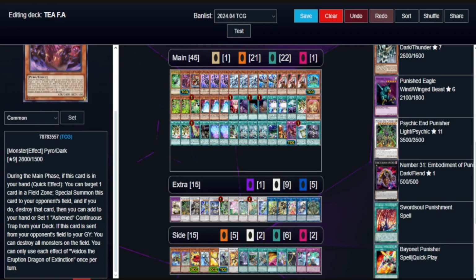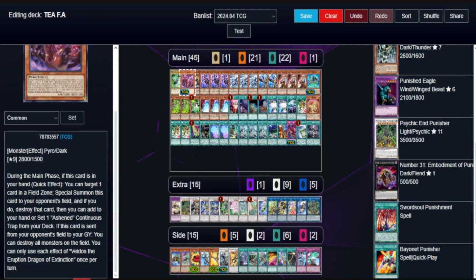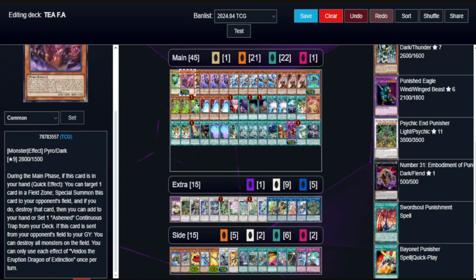In your hand, you target a field spell. Let's say I can target my opponent's field spell, or I can target my field spell, and then I pop it. I destroy it, and this card special summons itself to their field. The implication of that already is that my field spell triggers to add any FA card I want to my hand that I may need. The Vados goes on their side of the field, but then if that card's sent from their field to my graveyard, I can destroy all monsters on the field.